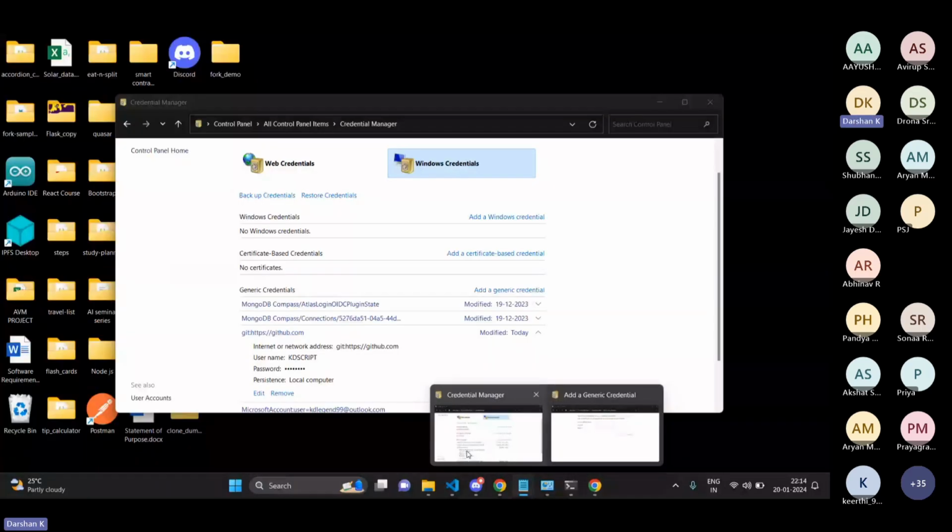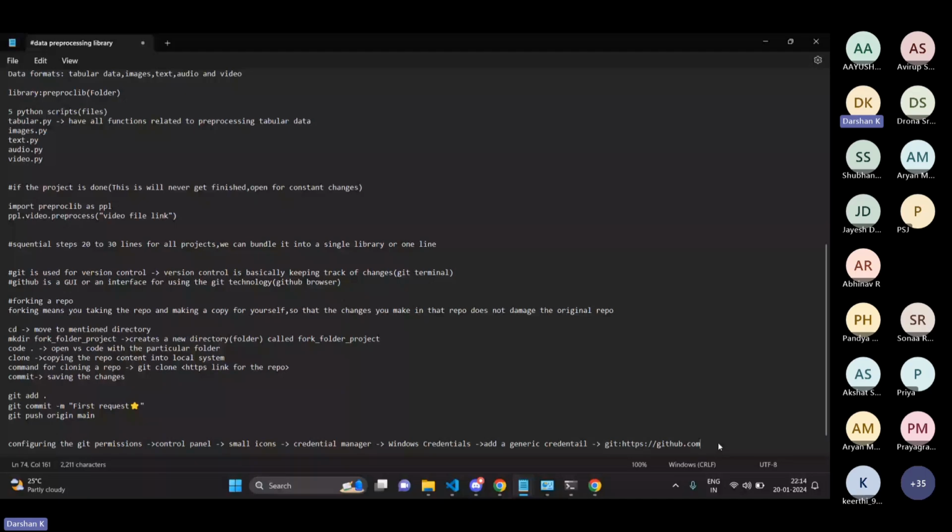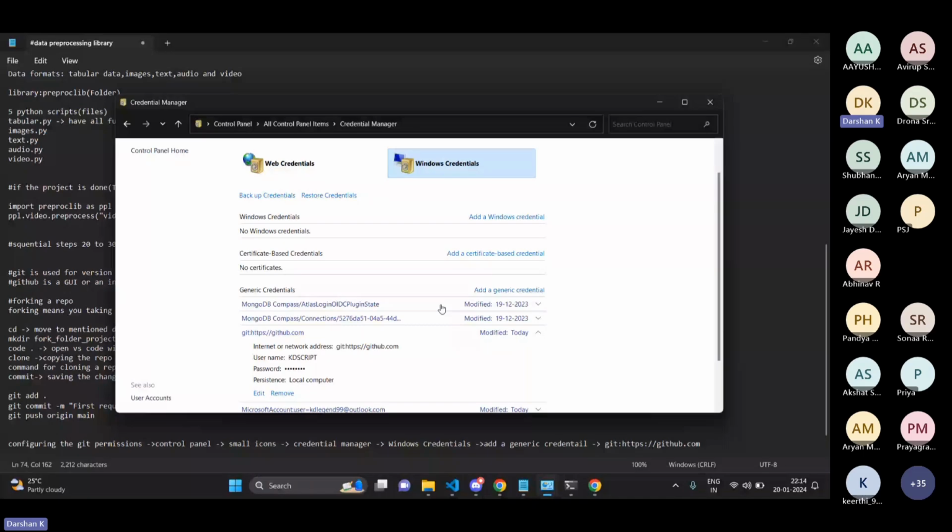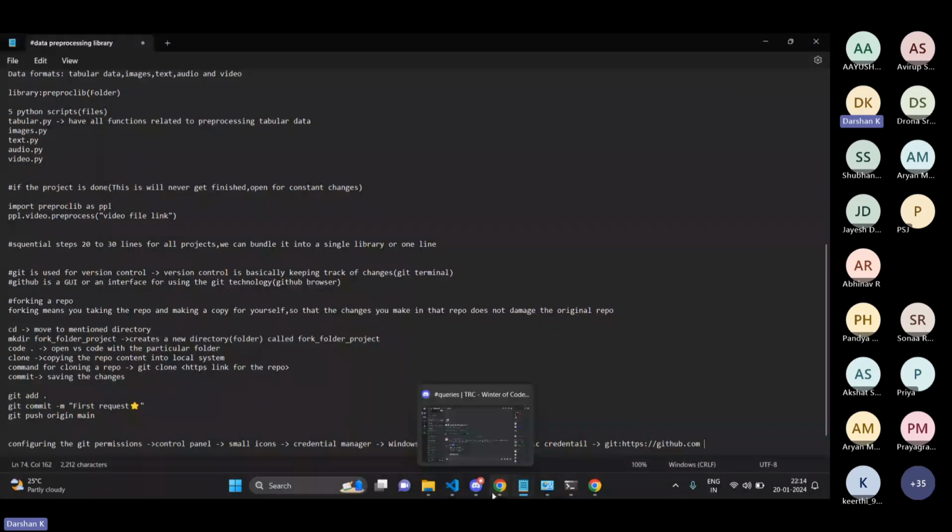And then here you have to give your username and password. So this is my username for my GitHub account, and I have a password, of course. I have given the username and password, and for password you need to do one small thing. So username, give your username.